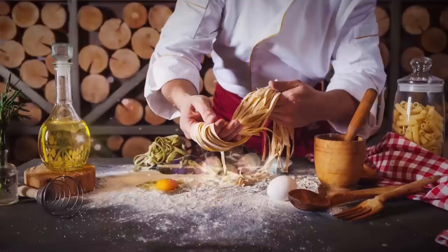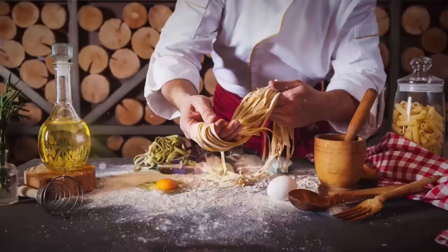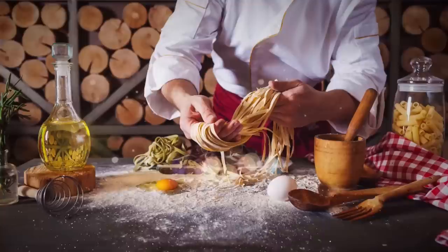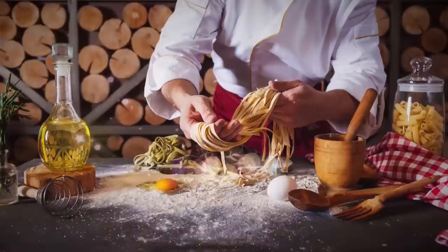Then, Rosanna heaps a generous portion of the handmade pasta on her father's plate. He cautiously rolls up the cuffs of his sleeves before reaching for a taste. "Is it good, Papa?" asks Rosanna. "Does it taste like Nonna's?" One bite, and then another. The smile between his eyes says it all.